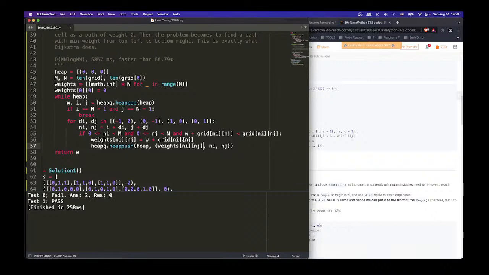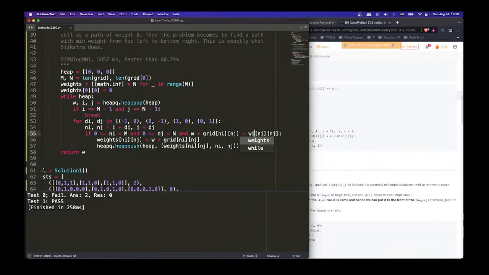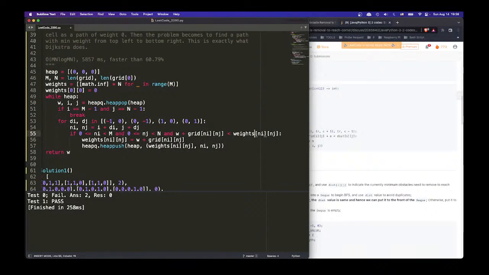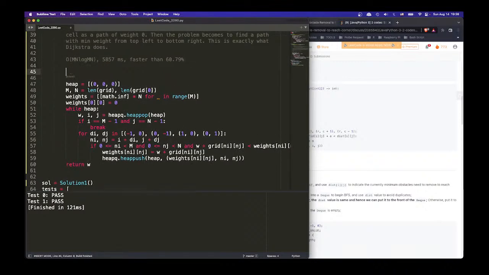If this and this. Oh, my bad, this is weights. Yeah, this is the more canonical. Update.